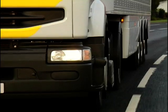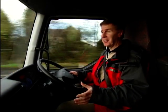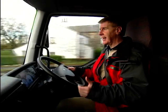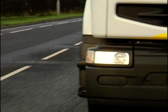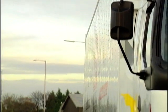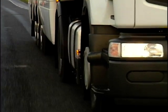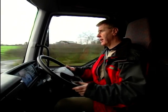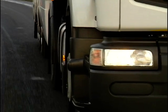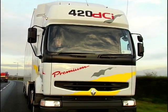Well, here we are inside the Renault 420. A couple of things I notice immediately. One, which is sort of in your face: first of all, there's no passenger seat. It's all dedicated, as with the privileged cab, to a sofa for the driver. I'll talk more about that as we get on. Secondly, I'm using the OptiDriver gearbox, which is an automatic-cum-manual gearbox as well. So it is quite nice. I've got it in automatic at the moment, but later on as we go through the test, I'll stick it into manual and you can have a look at the difference.